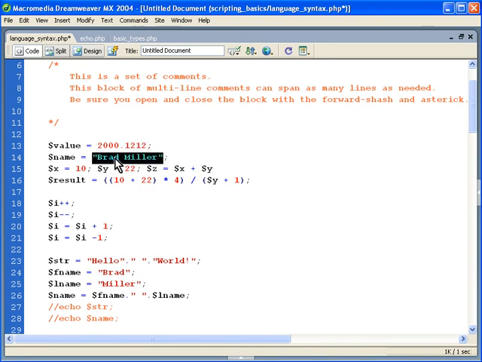Anything within the quotes is considered just text that's placed into this variable here. So $name is a variable that holds Brad Miller, for example. You can use multiple lines. $x is equal to 10, semicolon. These are multiple statements, and you can put them on one line. Instead, you could make them separate lines, hit the character return line feed, and get them all separately.